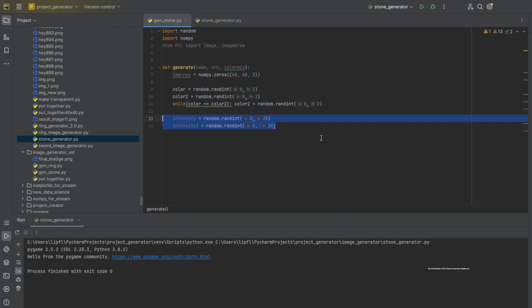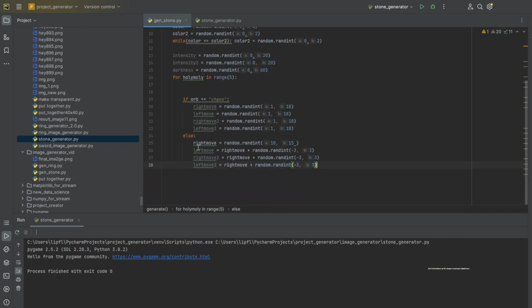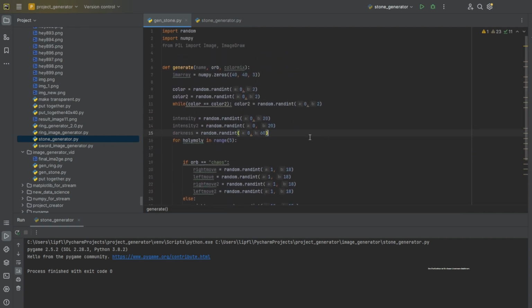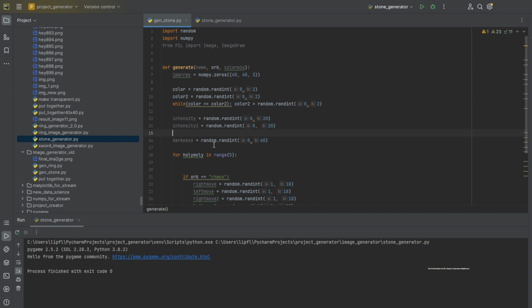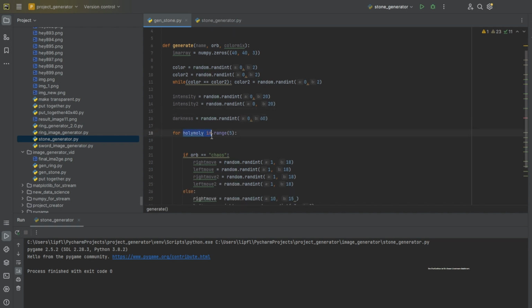And we work with up to two different intensities. We will get to that later. This is also just for the colors. Okay, next up, we get to the first loop. First of all, I have the darkness. So what do we do in each loop? We create a stone, but if it's just one color and one kind of lighting level, it would be pretty boring. So in each of these loops, I called it holy moly, but you can choose the name you want.